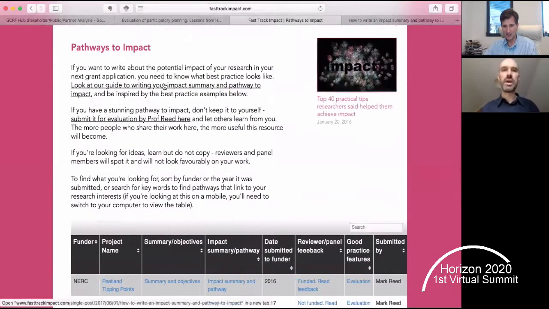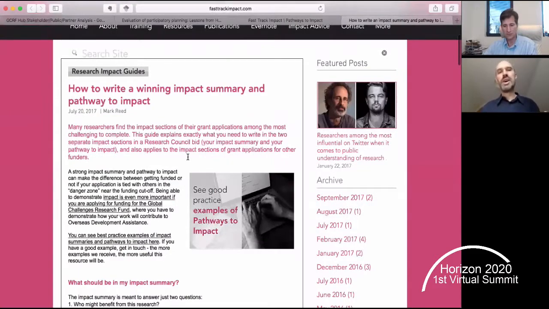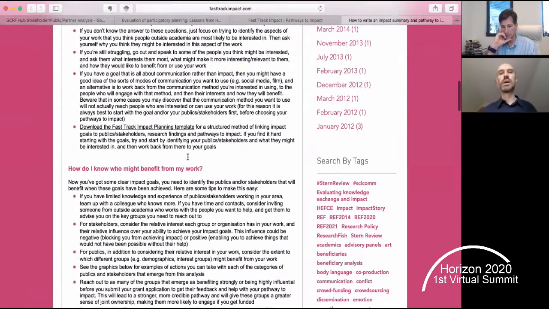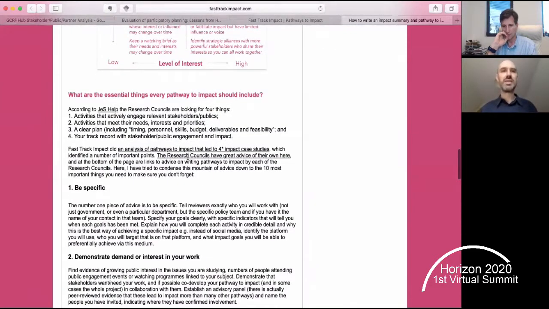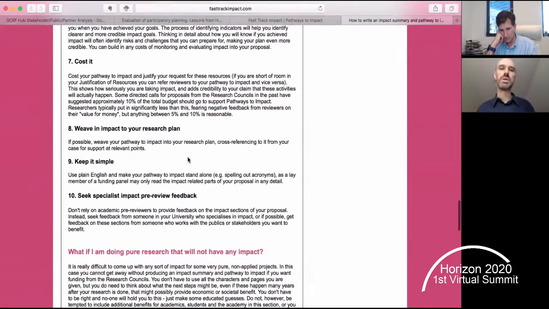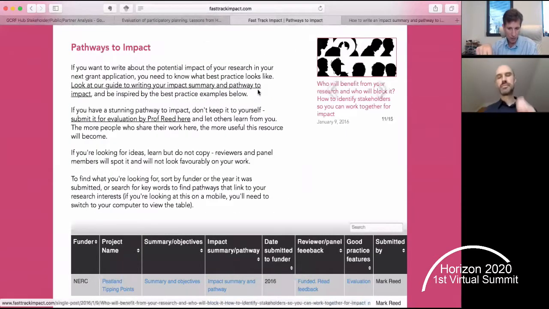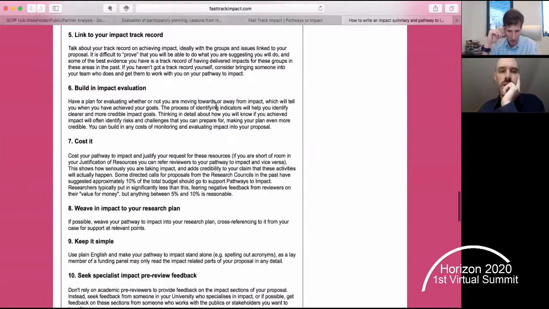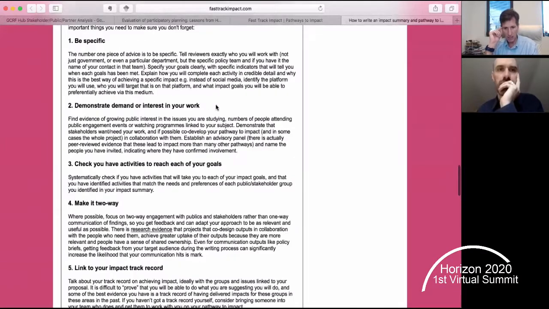Linked to this is a blog where I have distilled advice on all the things that you need to have in the impact sections of a grant. Lots of useful advice on here, links to resources, key things. I think I've got 10 key things that you really need to have if you want this to be credible. And I believe that this really can help. And Mark, you have examples for each one of those 10 things that you need to address, a 10-point checklist on how to write an impact. You give some instructions, that's very clear, but also some examples.